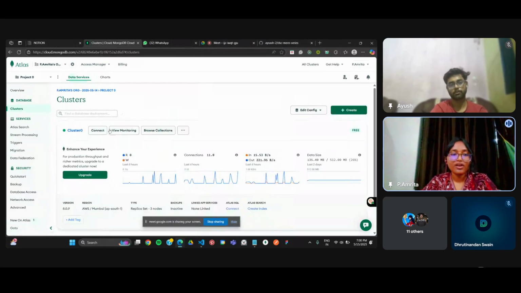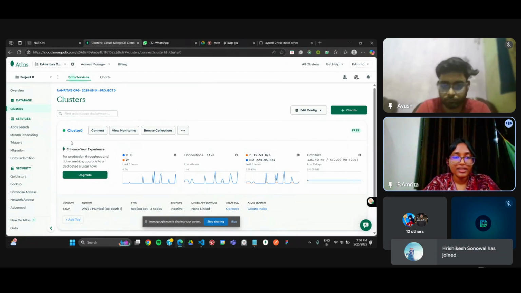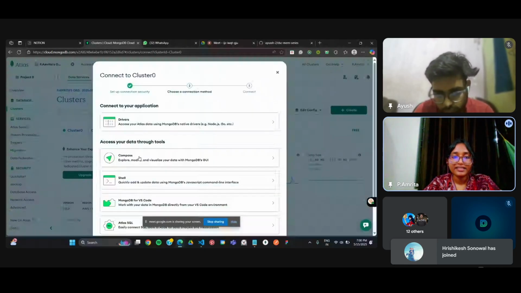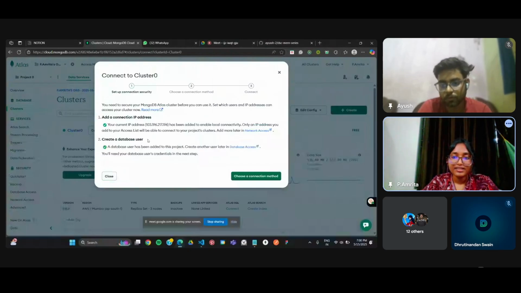Now after doing all of that, you can see clusters, right? Now in the clusters part, see there is a Cluster0. First it will prompt you, if you haven't used MongoDB Atlas before totally, then it will tell you to name this as well. The default name is normally Cluster0. So yes, you can click connect here and see this part is done, right? The setup, if you go back, see this: add a connection IP address, create a database user. This I have already done because I've used MongoDB.